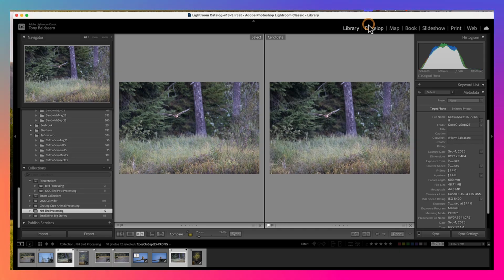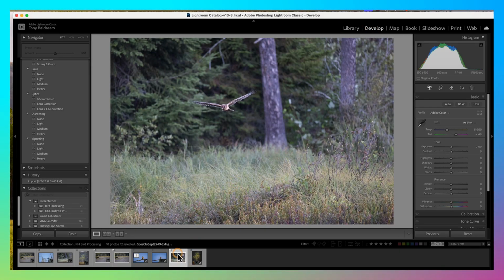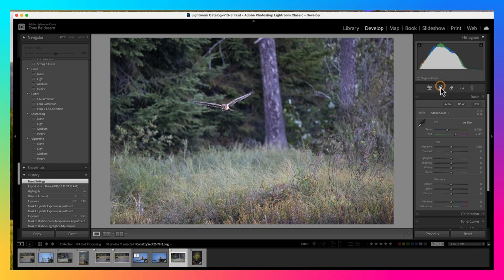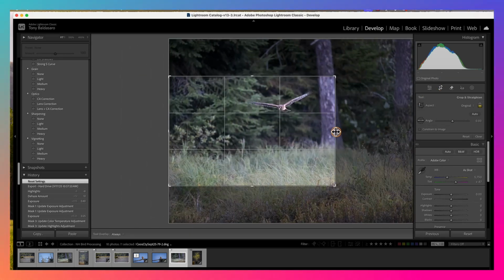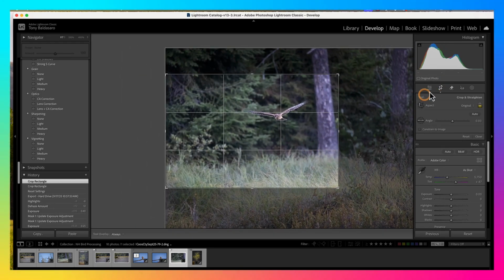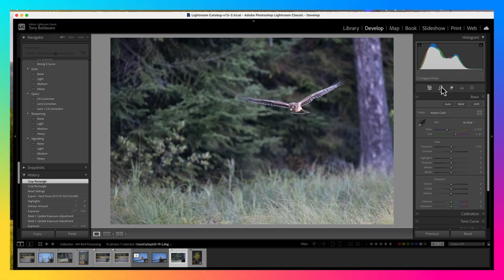So let's go ahead and open the develop module, and we're going to work on our image that was run through Topaz. And as I always do, we're going to crop first. I like to see what I'm working with before I begin processing. And just as I have with the other ones, we're going to go to Adobe Landscape. We're going to take a look at our white balance. And in this case, I'm thinking that cloudy is best. I really kind of like the way that looked. It was either auto or cloudy, but I think I like auto. I like the overall warmth of auto just a little bit better.